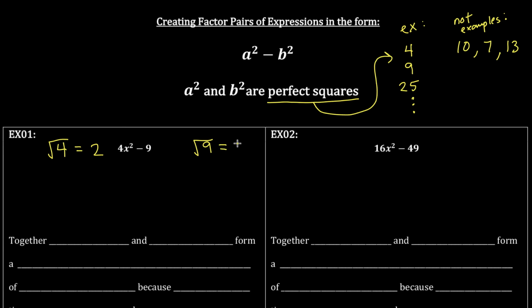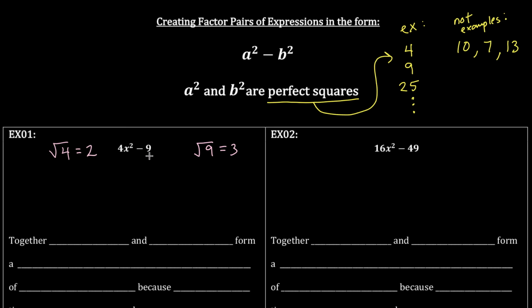And this is positive 3. Like I just told you, you can have the negative version of this because negative 3 times negative 3 is always positive 9, but we're ignoring this right now. So we have, let's do this. Or you know what? I'm going to write this in a different color because this is the process, just like the other one. Square root of 4, square root of 9 is 3, square root of 4 is 2.